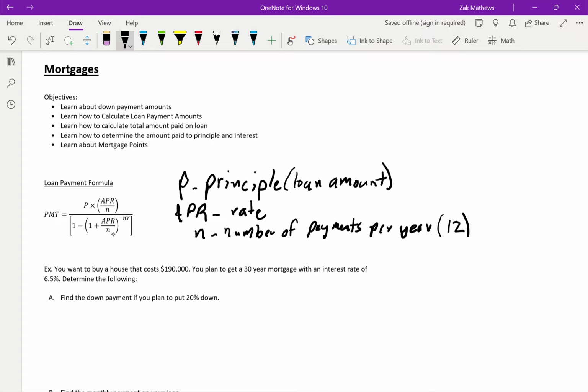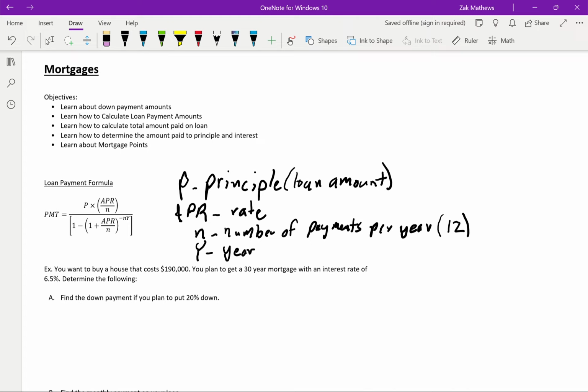And then finally, the Y, or you may also see this written as the T, that is representative of the year. Depending on your book or the source that you're looking at formulas from, again, T or Y, and then instead of APR, you may also see just an R. So that's the formula we're going to use quite a bit. Of course, we also have to know how to work with percentages and understand how principal and interest are playing in. So we're going to just jump right into an example. I think that's the best way to illustrate it.